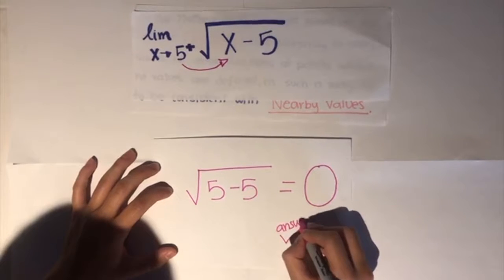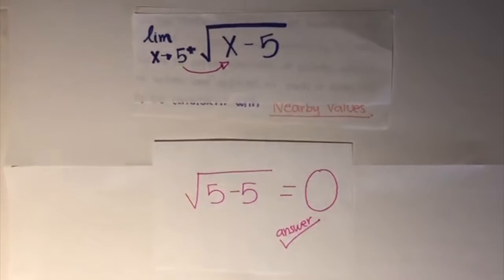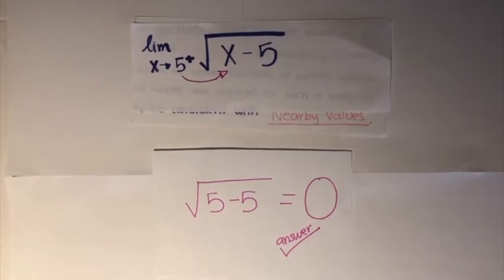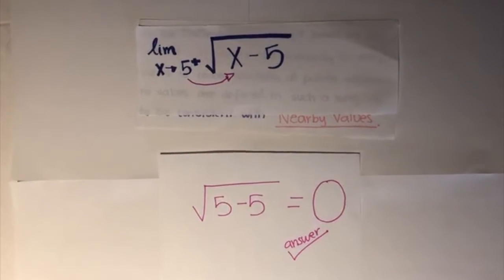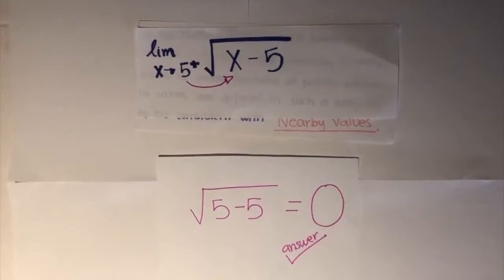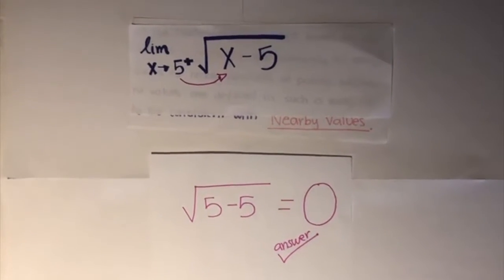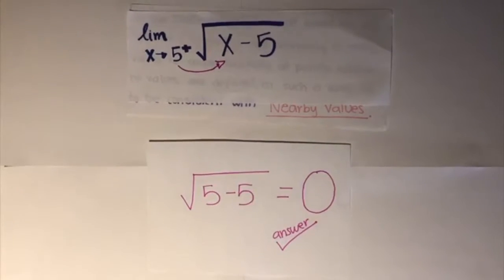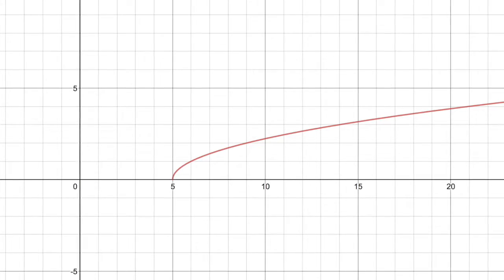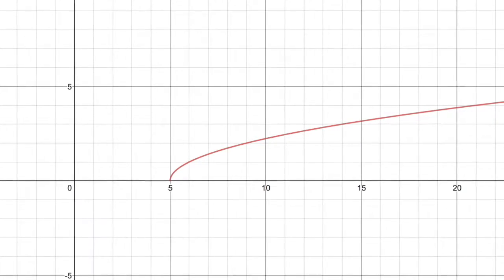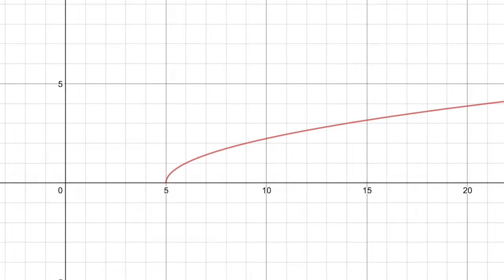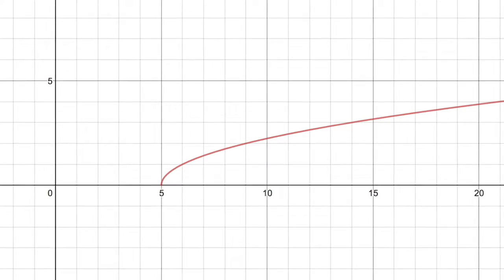This problem was easy since 5, when plugged in, gave us 0. But normally, when we have a positive or negative beside a number, and plugging in gives DNE or 0 over 0, we need to follow a whole different procedure, but this is not the case. This can be seen on a graph. It shows that the limit as x extends to 5 from the right side is 0.